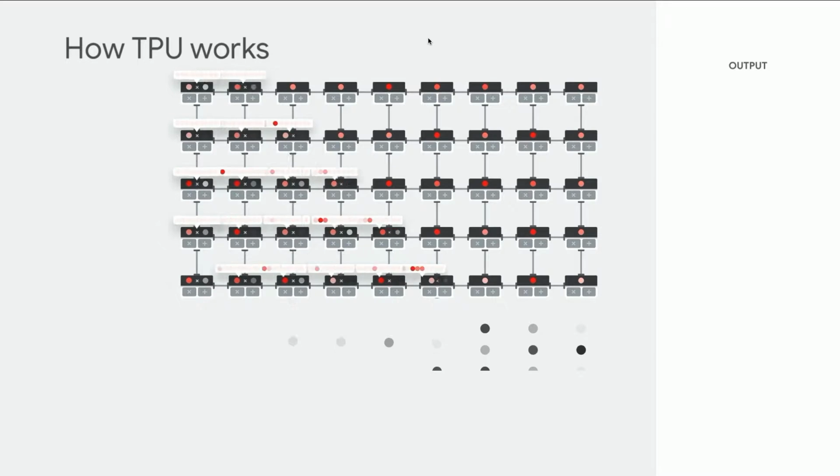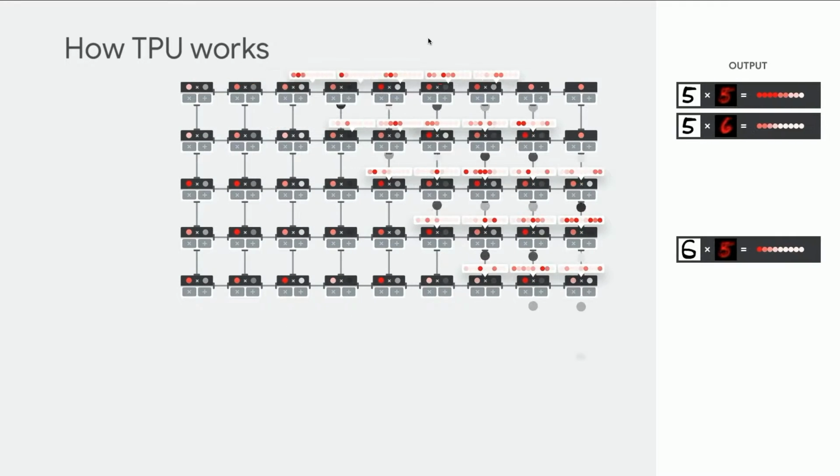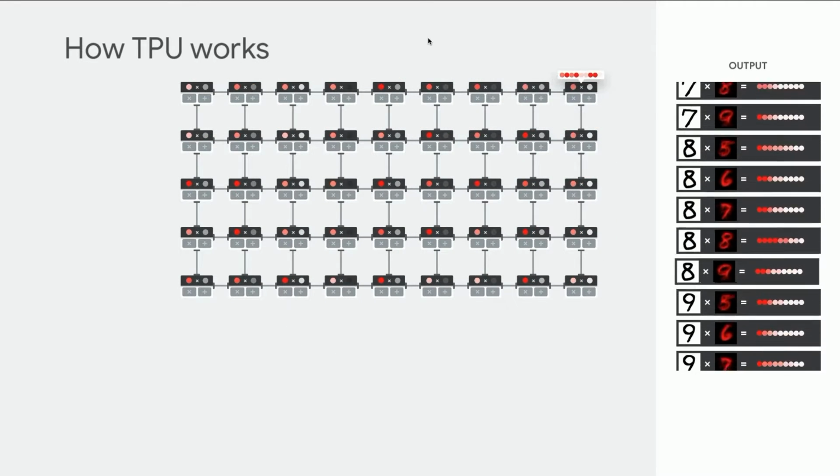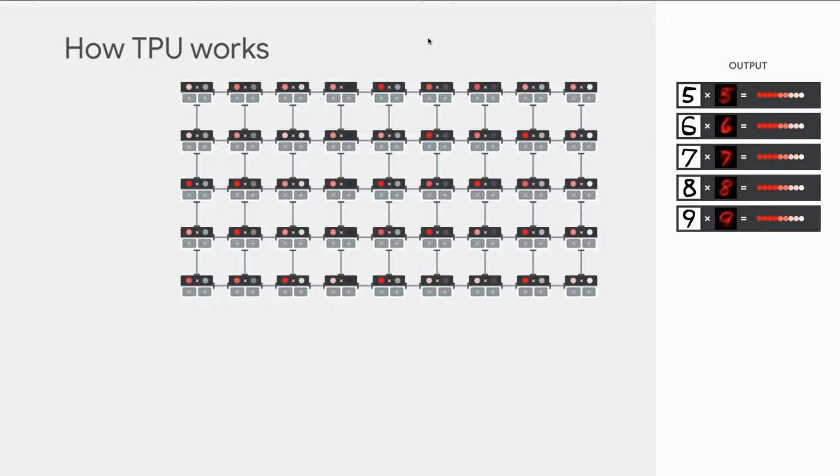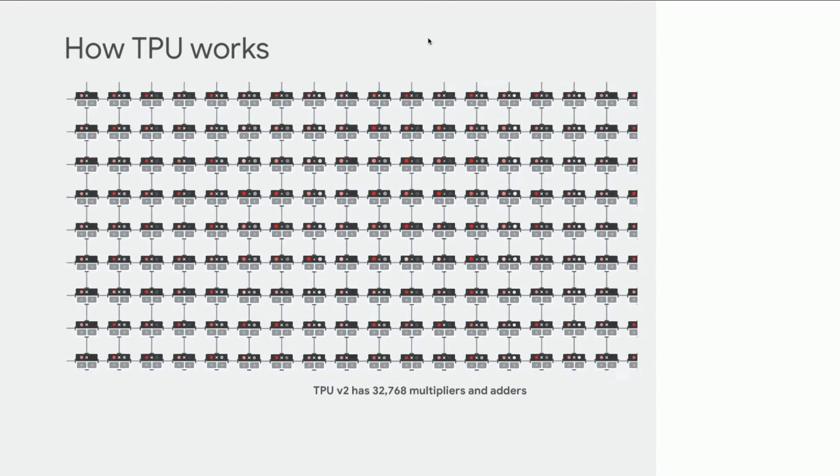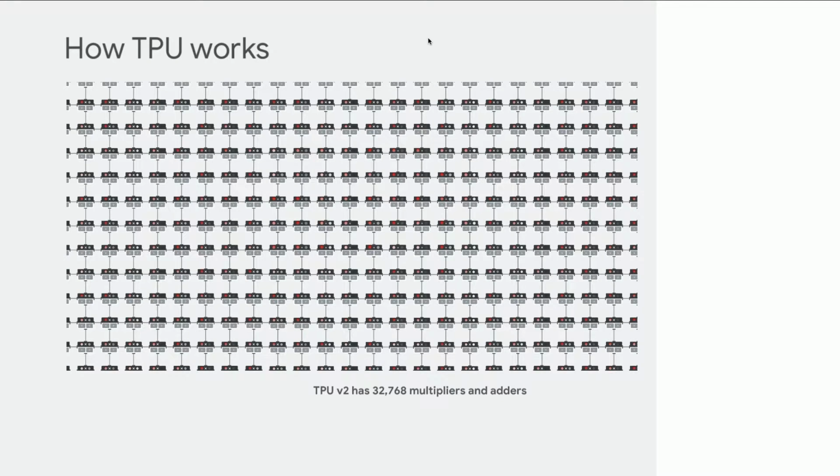So as you see here, the numbers of the second matrix are flowing through this array. On the horizontal wires, you have the values of this matrix going up, and on the vertical wires, you have the intermediate results going to the right and being accumulated. The end result is that we can perform a matrix multiply using only tiny multiply accumulate units, which are hardwired together in the optimal way to perform matrix multiplications.